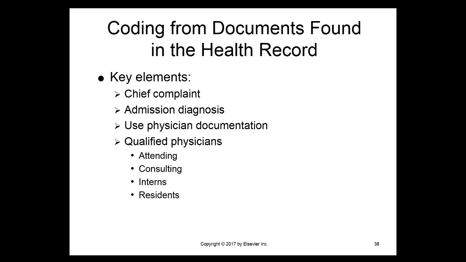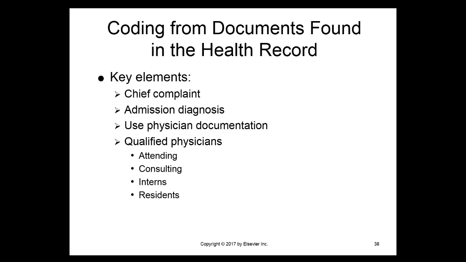We can certainly look at lab reports, radiology reports, EKGs, any ancillary reports, pathology reports, but we're going to make sure that any documentation in those reports is validated by the attending physician. So for instance, if you have a pathology report that shows that a patient has lung cancer, and in fact the physician has only documented that the patient had a lung mass, then you're going to obtain additional information in order to completely code that. Now on page 39, I want to look at these examples with you.